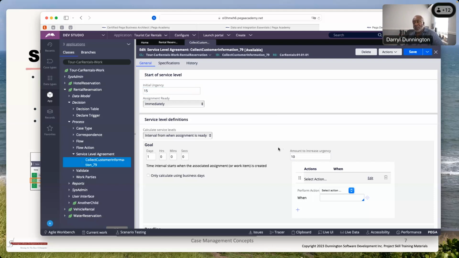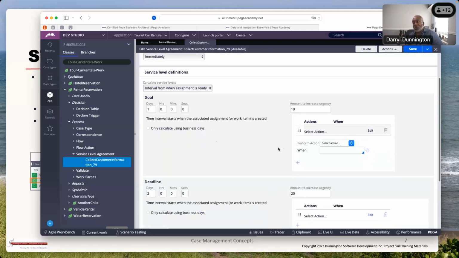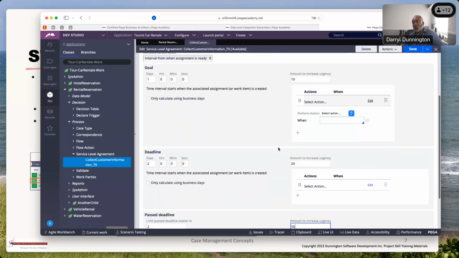Okay. All right. So what day and what time, and what value will the urgency increase to based upon the deadline information?